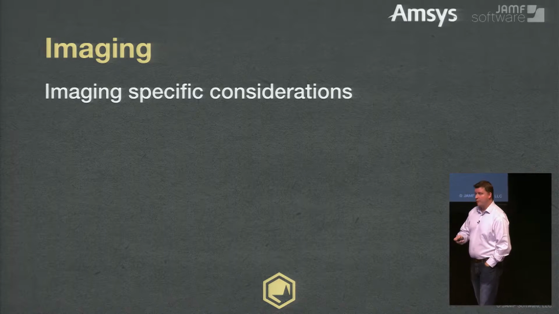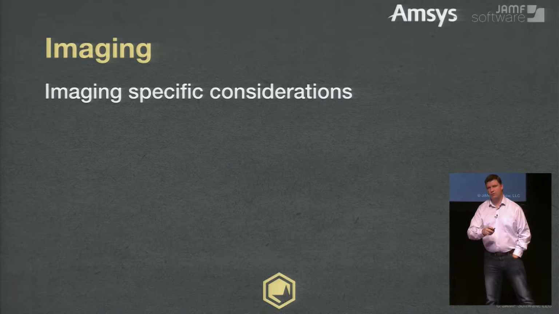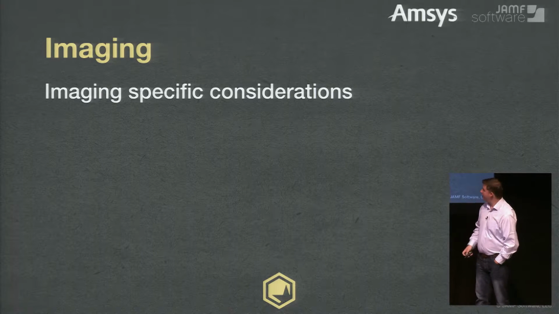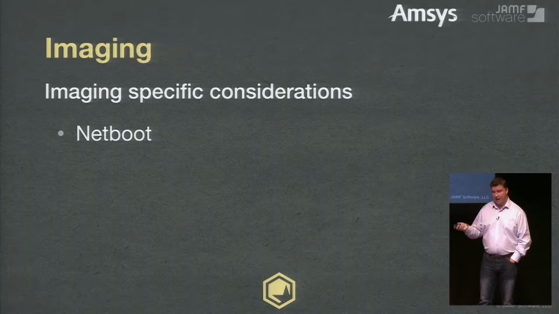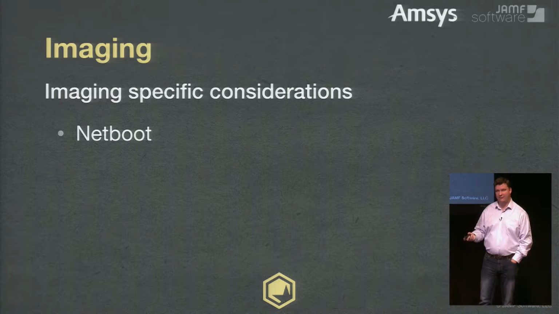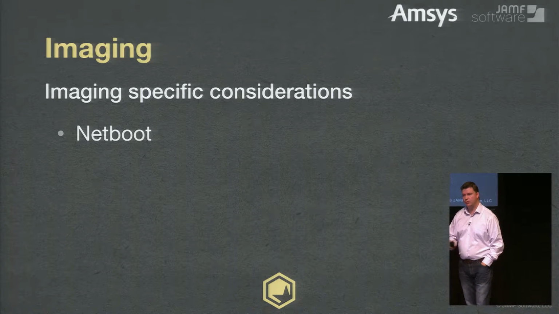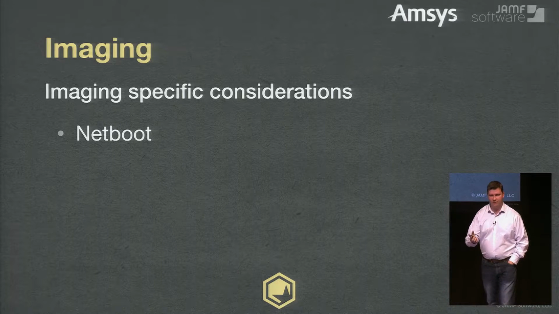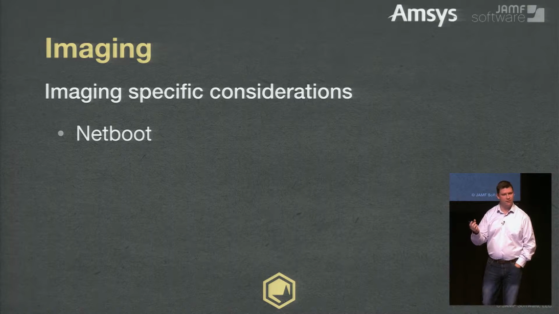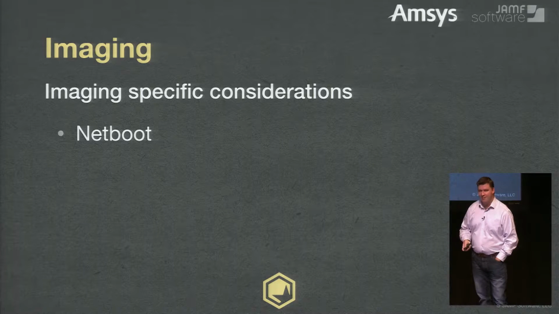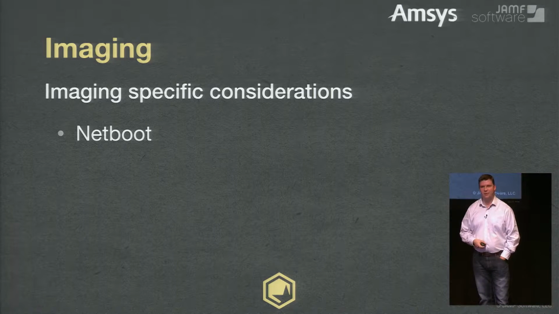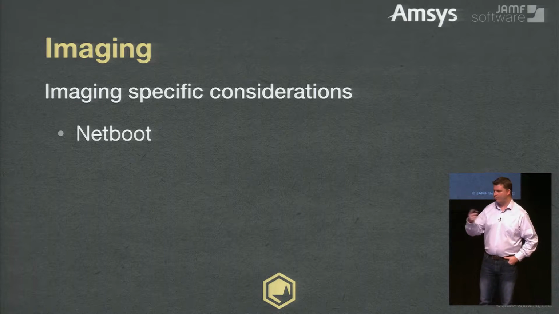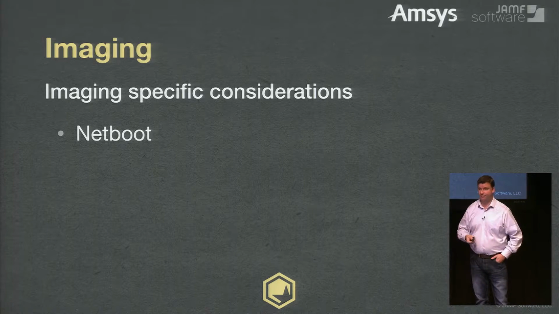If you are going to do imaging, and we tend to see this much more in schools that we work with rather than businesses, where NetBoot's very, very common. So NetBoot, obviously it's really useful. Done wrong, it will just cause you all sorts of problems. So, the Mac Minis, and you buy them, and they've got 5400 RPM hard drives. You're going to be able to NetBoot maybe 3 machines concurrently. It's going to be really painful. So make sure that the network link is fast enough, and make sure the drive that you're NetBooting from on the server is fast enough.